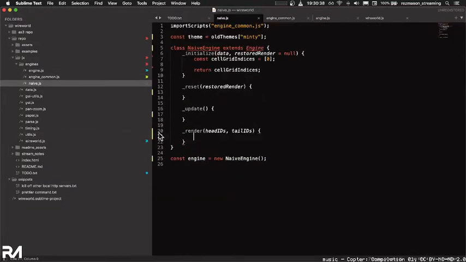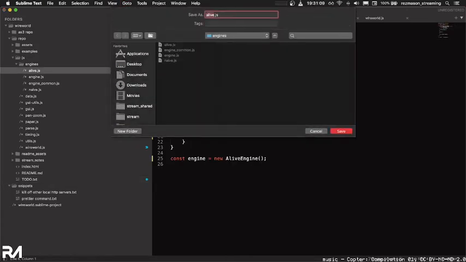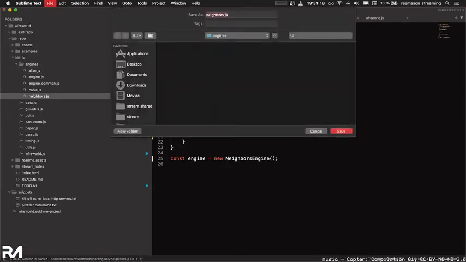So now naive is going to have to do some stuff, but I'm also going to save it as the other ones. So we've got naive, we've got alive. Alive. And instead of naive, alive. I wonder if I can put a new next to that class. But why would I? Neighbors and linked. Neighbors. And linked.